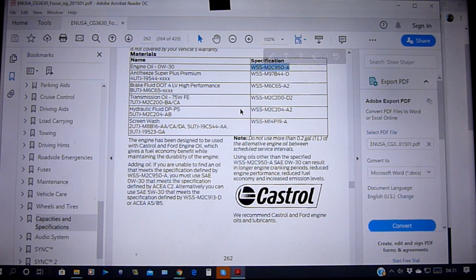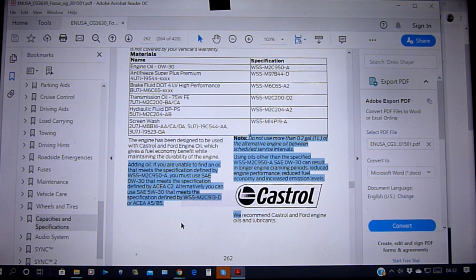You don't want to go wrong. They're not going to give you some dodgy oil. They're going to give you the best oil. Have your car serviced at Ford by all means. But if you're like me, you don't take it to Ford anymore to service, and you just want something to get by with, and it's the correct specification without damaging your car.